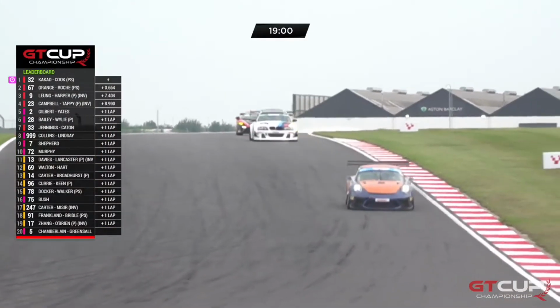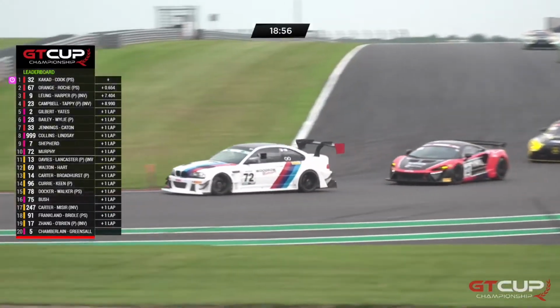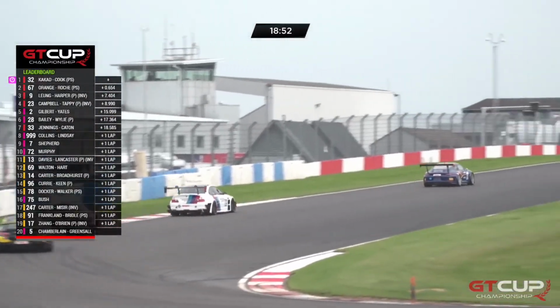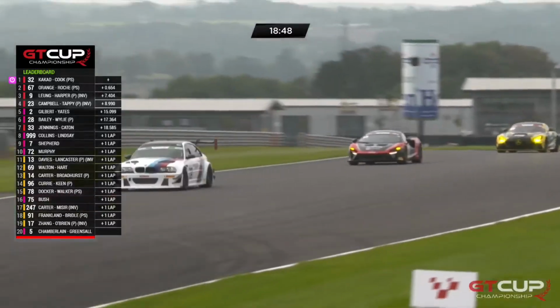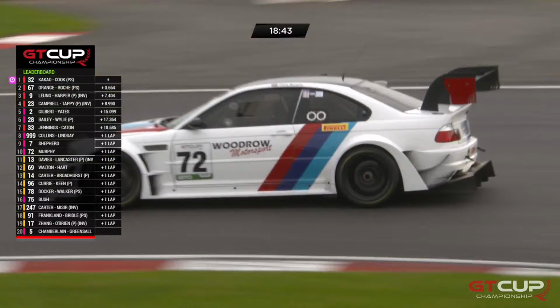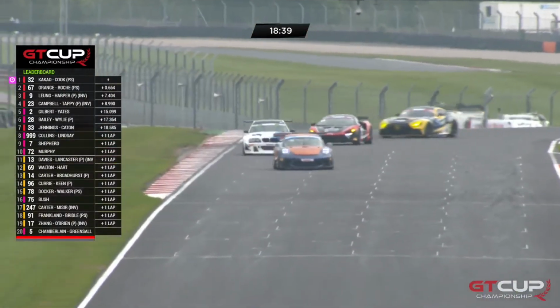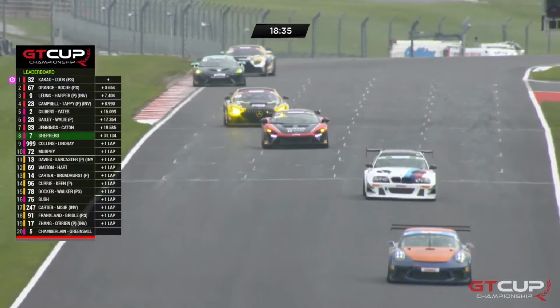That car doesn't look like the most agile of machines out there, Piers, but making up for that in a straight line, I think. Yeah, no doubt. It's definitely fast in a straight line, definitely on the Group GTH cars directly behind. Briefly caught up with Russ Lindsay, literally as he was in the car. He seemed very relaxed, as he always does, and I was looking forward to the race, and you can see him just smashing around the Donington Park Grand Prix circuit, which must be a great place to be in a nice 911 GT3 car, or Cup car as it is.